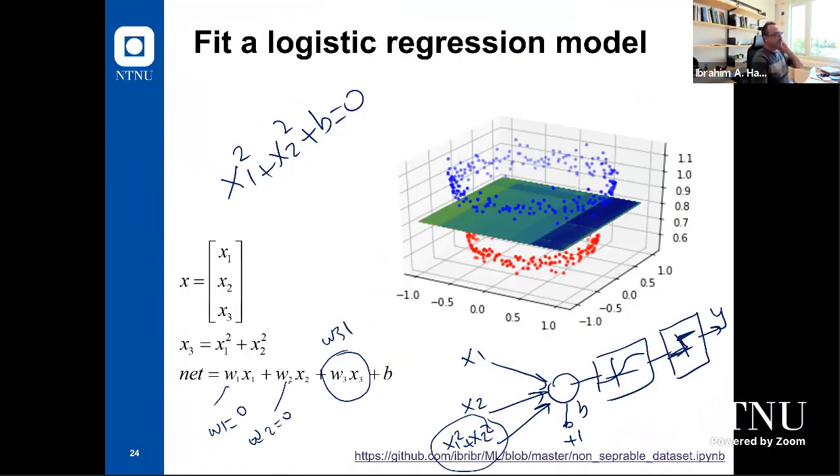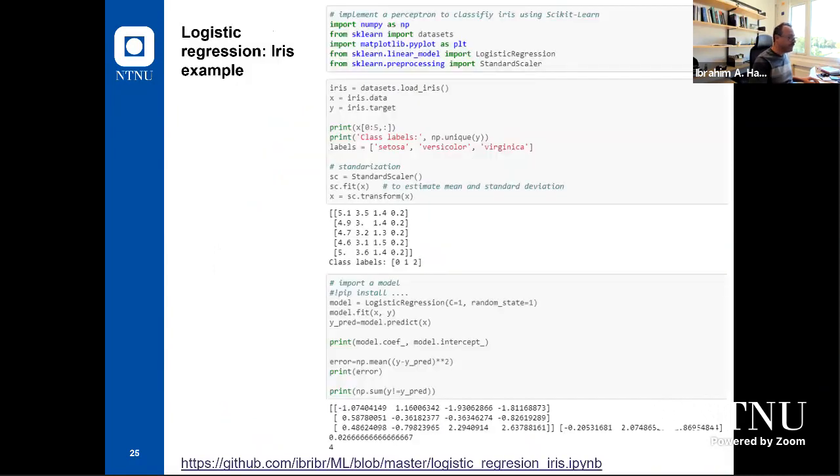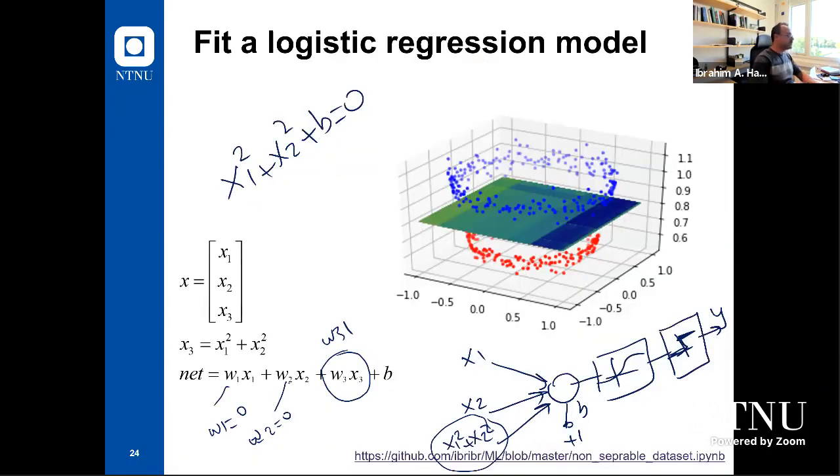Yeah. So we will try to fit logistic regression. In this case, just imagine that omega 1 equals 0 and omega 2 equals 0, and omega 3, for example, equals 1. So what will be remaining? It's this equation, and this equation is the equation of a circle. So in this case, the decision boundary will be a circle.